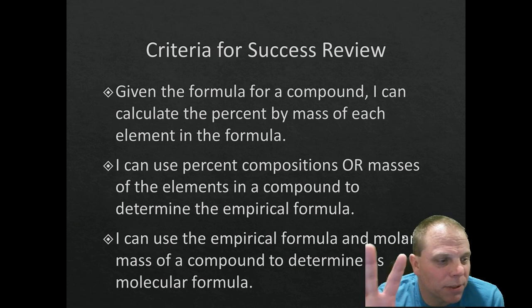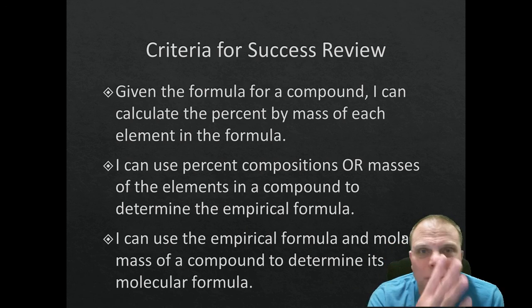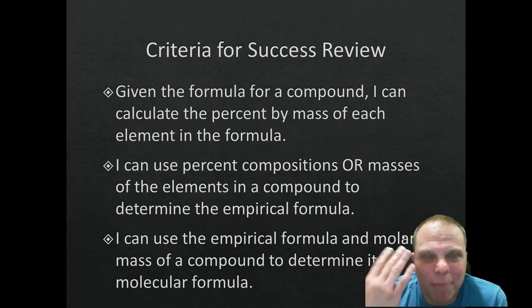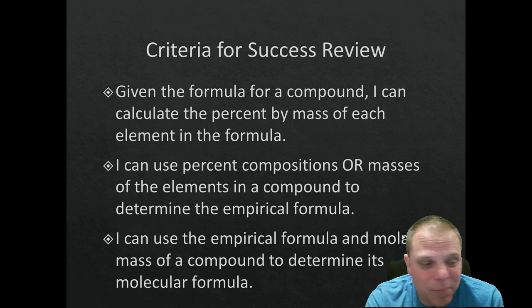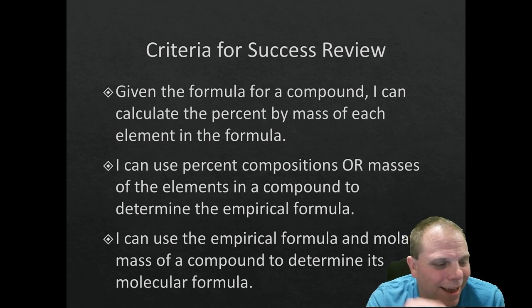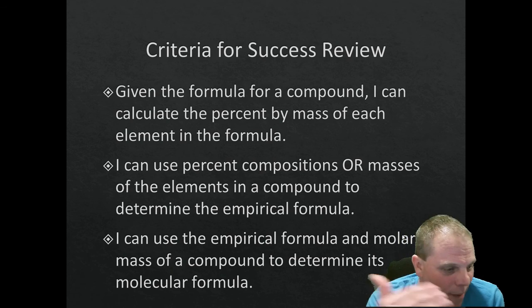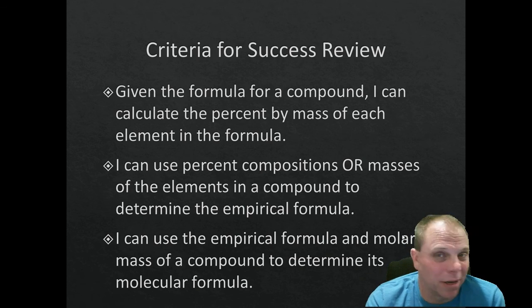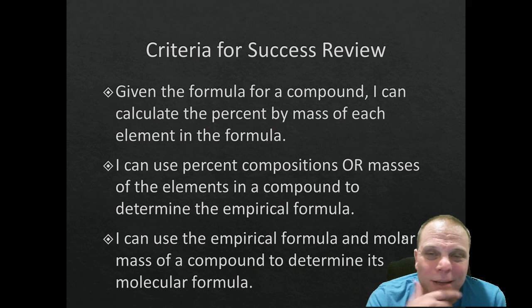Yeah, I just take those percentages: percent to mass, mass to moles, divide by smallest, multiply to a whole. I've got a rhyme I can use to figure out that empirical formula, right? And then can I take that empirical formula and the molar mass that you will be given and determine its molecular formula? Yeah, just take the molar mass divided by the empirical formula mass. You'll get a whole number, multiply it out through the empirical formula, and you've got your answer.